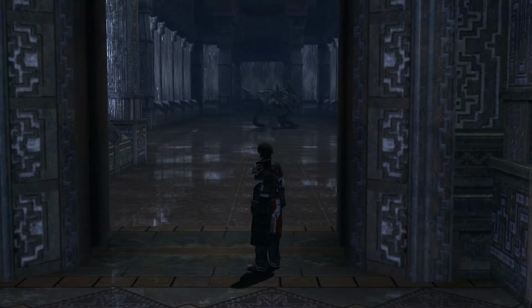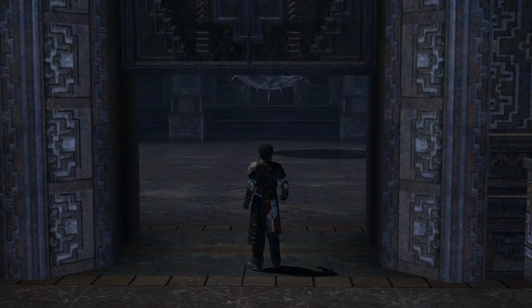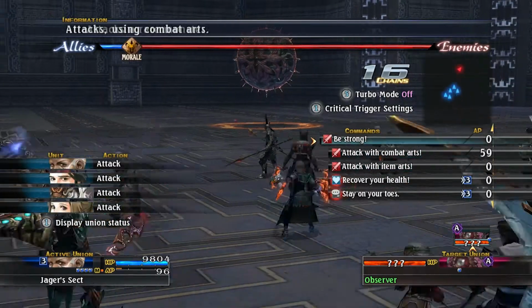Is he here? Did he not want to spawn? Did he not want to wake up for breakfast this morning? There he is. Come here, you. So this will be pretty exciting to finally have killed this guy, or get, I should say, get the Flaria heart.